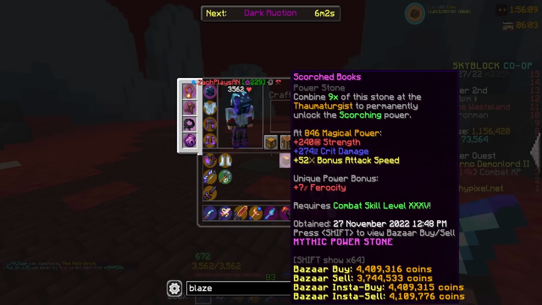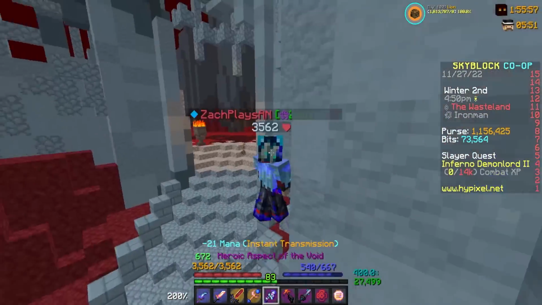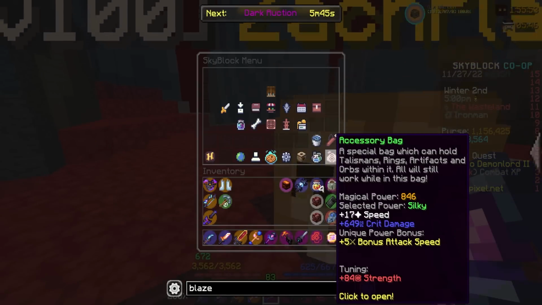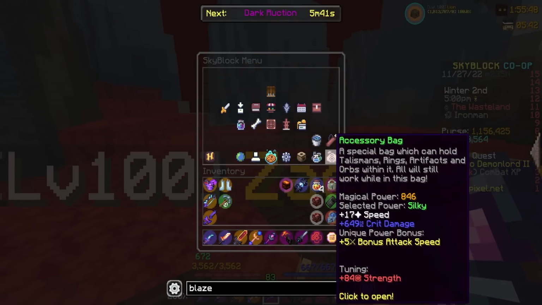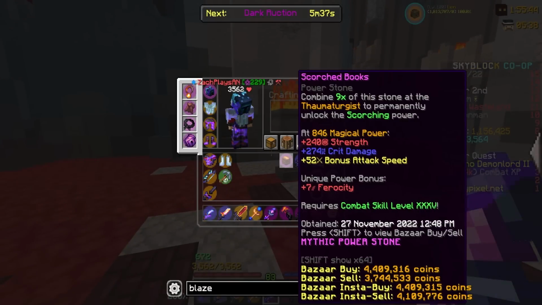That's actually super cool. With my magic power I have right now, it gives 240 strength, 274 crit damage, 52 bonus attack speed, and plus 7 ferocity. So honestly, it looks rather interesting. I don't know if that's the move for Blaze Slayer or what is. Right now I'm rocking Silky still, so maybe this is even better than what I'm using. So that would be actually kind of interesting if it is. Let me know in the comments down below if Scorching is the move to go for Blaze Slayer.